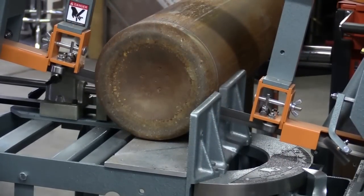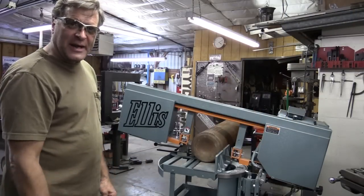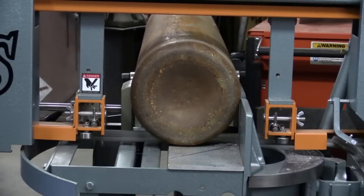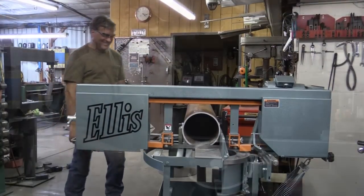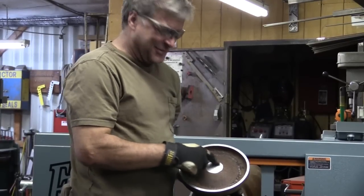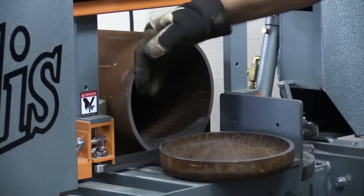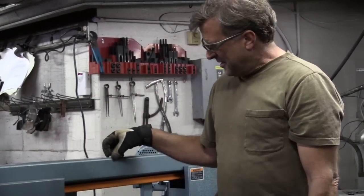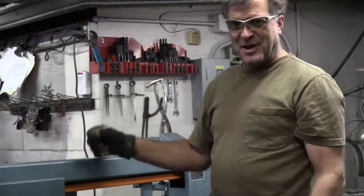If you look right back over here, you can see the pile of chips coming off of it. You can see it's still piling the chips up — still cutting, still working. It's just so thick inside here. Awesome — ta-da! Yep. It cut through the edge of the dome, just a tiny bit. A little sharp in places — glad I'm wearing gloves. Beautiful cut. I'm sure it's nice and straight and square and smooth. So for this Ellis horizontal bandsaw, that's its first big job, at least here in my shop. Great job. I'm going to clean this mess up and then get to work on the other end, get the ring on it so I can hang that puppy up and hear what it sounds like.